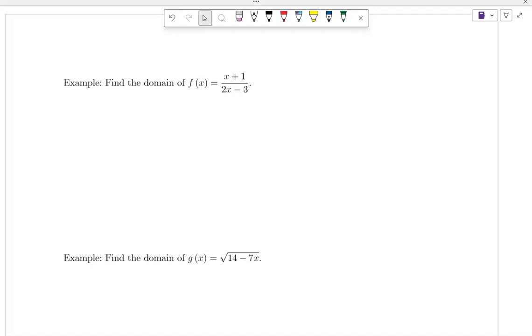All right. So let's look at this one. It's asking us for the domain of f of x equals x plus 1 over 2x minus 3. I just mentioned a minute ago, what two things do we worry about right now for domain? Divide by 0 or square root of a negative, right? Looking at this one, where might there be a problem? The divide by 0 piece, right? Okay. So if I look at that 2x minus 3, if I set that equal to 0 and solve for x, what do you get?